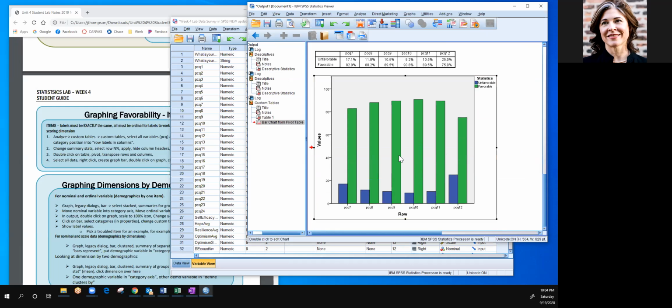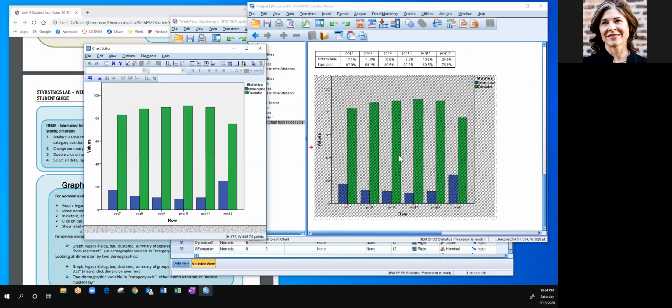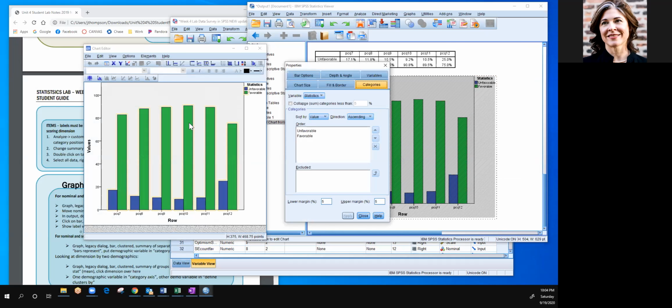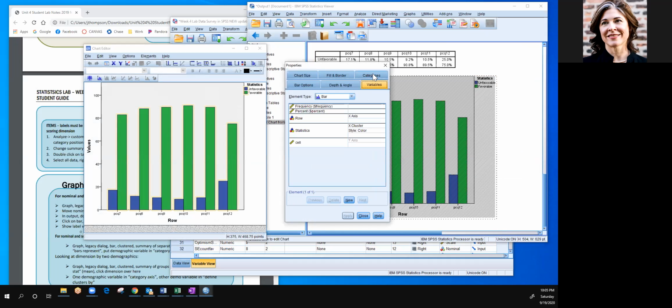Now I'm going to double click on the graph. I'm going to double click on one column, and then I'm going to go to this variable. So this should come up. It might take a couple of times, especially on your Mac, to get this right, but this should come up. Variables. I've clicked on this tab, variables, right here. Under column, which I'm having trouble finding, select stack.